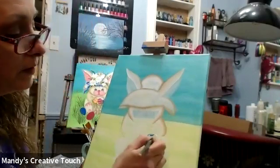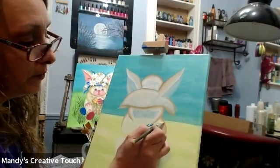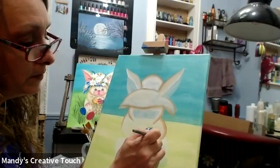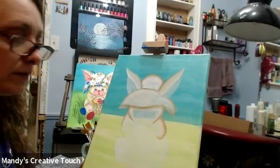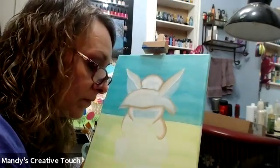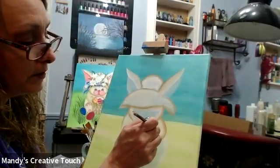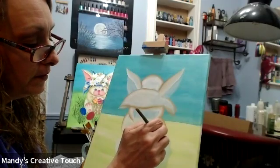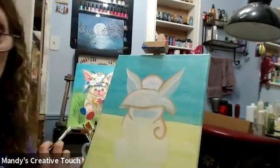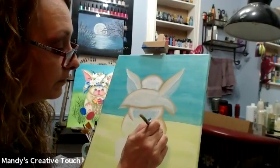Okay, so when you're doing around the little hands, you're just going to do it all the way around the bottom, then stop at the bottom, reload your brush, and then start in the other direction and do your little C like that. Okay?